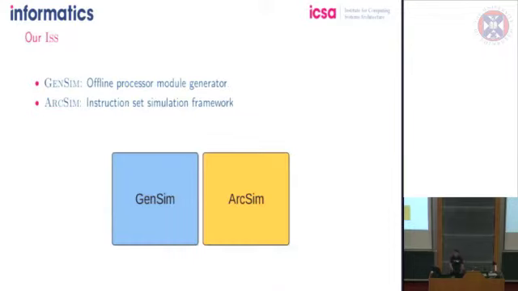And our ISS, this is what I'd like to talk about now. We've got two major components that belong to our ISS. We've got GenSim and ArcSim. The GenSim component is an offline processor module generator, more about that in a second. And ArcSim is the actual instruction set simulation framework, which consumes what we've generated in our GenSim offline stage.